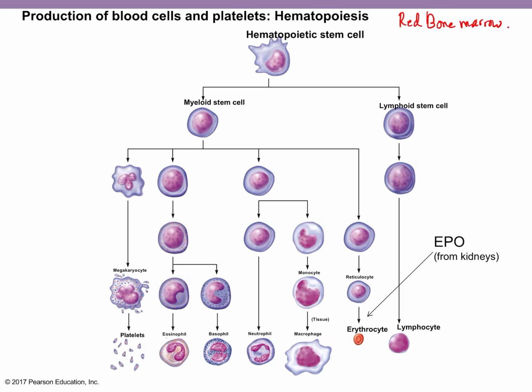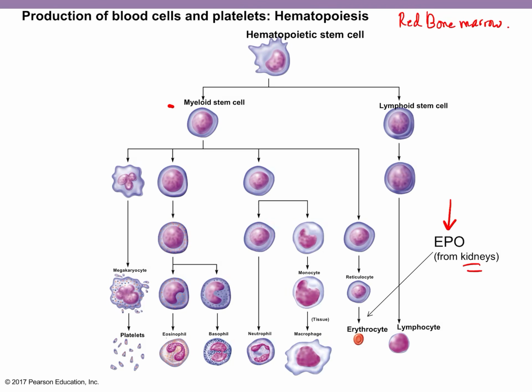And we have a stem cell called a hematopoietic stem cell, and the process of making blood cells is called hematopoiesis. So this hematopoietic stem cell will diverge into two pathways, and the erythrocytes are going to come from the myeloid pathway. And there are molecules that will stimulate the production of your red blood cells. One of the main hormones from your kidneys is called erythropoietin. So erythropoietin from your kidneys is going to stimulate the production of your erythrocytes. And there are also other molecules, but just erythropoietin is what is in your notes.